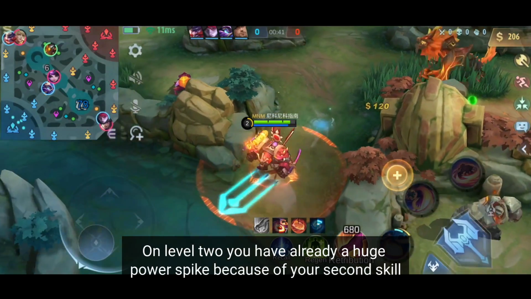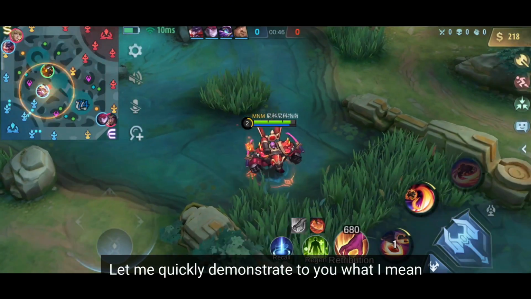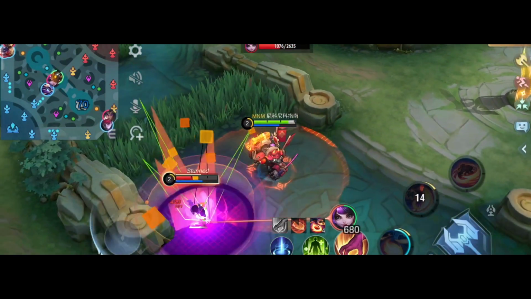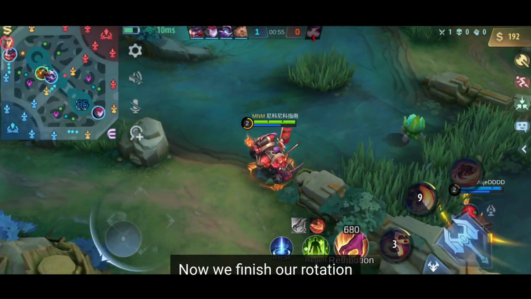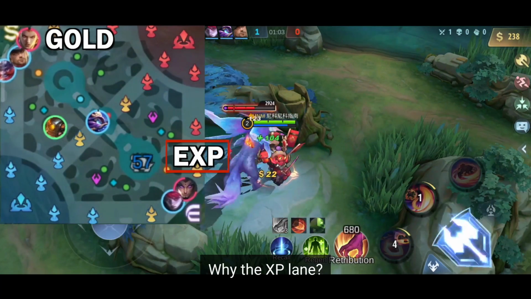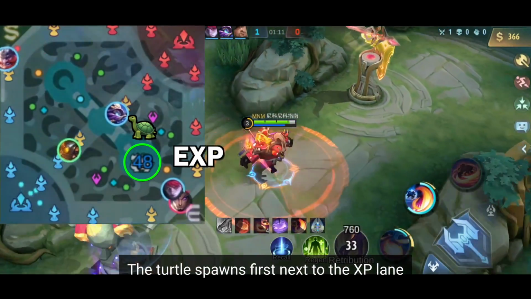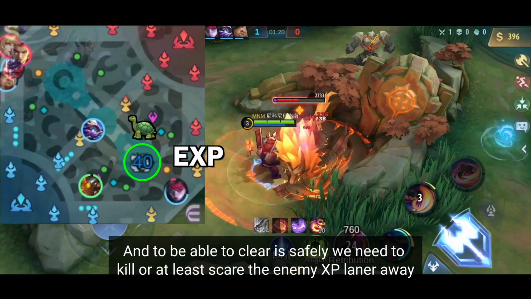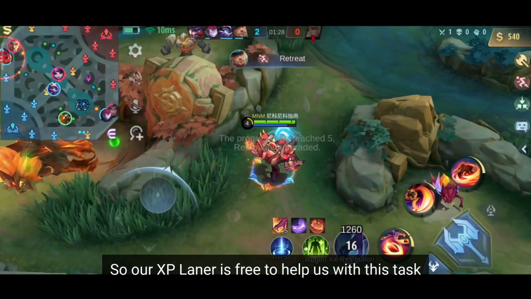On level 2, you already have a huge power spike because of your second skill. Let me quickly demonstrate to you what I mean. Now we finish our rotation by clearing our 2 buffs and gank the XP lane first. Why the XP lane? The turtle spawns first next to the XP lane. And to be able to clear it safely, we need to kill or at least scare the enemy's XP laner away first. So our XP laner is free to help us with this task.